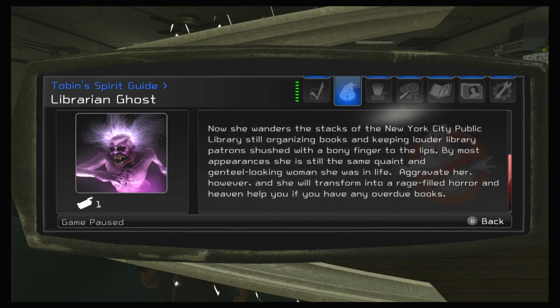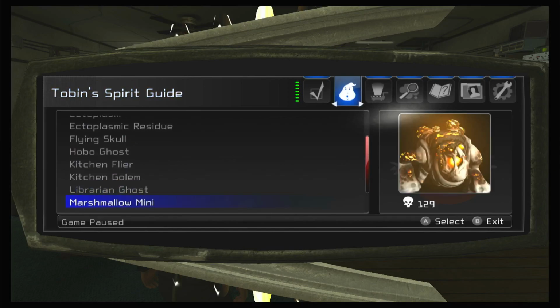Now she wanders the stacks of the New York City Public Library, still organizing books and keeping louder library patrons shushed with a bony-fingered lip. By most appearances, she is still the same quaint, gentle-looking woman she was in life. Aggravate her, however, and she is transformed into a rage-filled monster, and heaven help you if you have any overdue books.